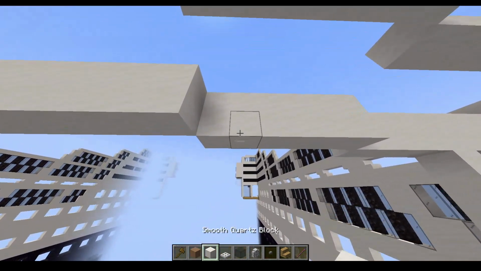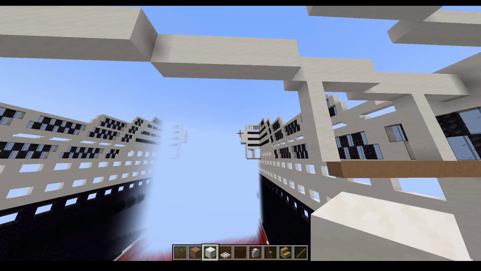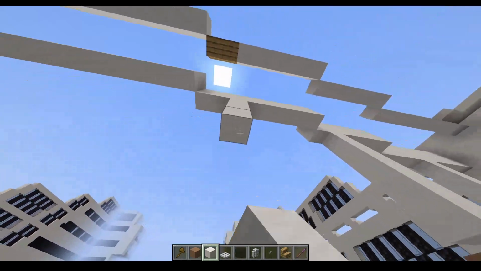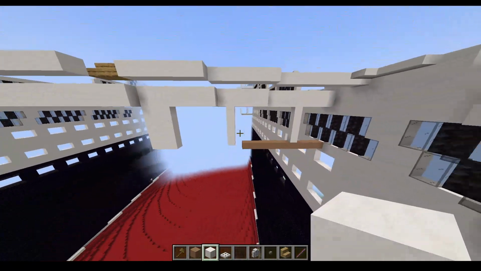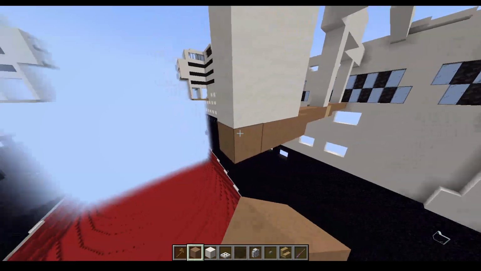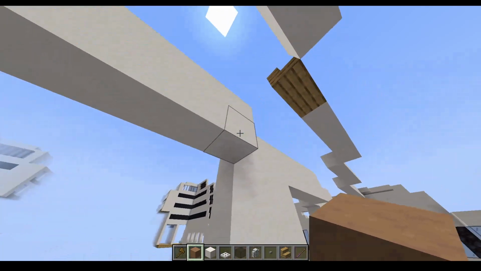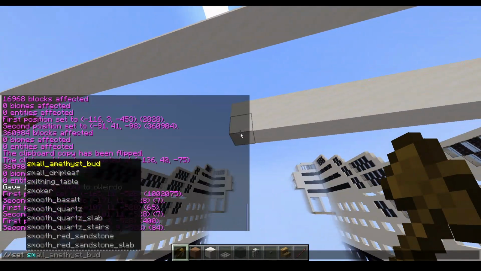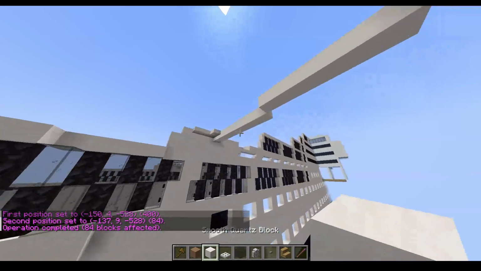Alright, then right here, come down. Then skip 5 here, come down here, and fill this up. You can go ahead and put in your floor. Go ahead and make this wall solid for now. I'm going to do the same thing over here, but I'll load it with you.